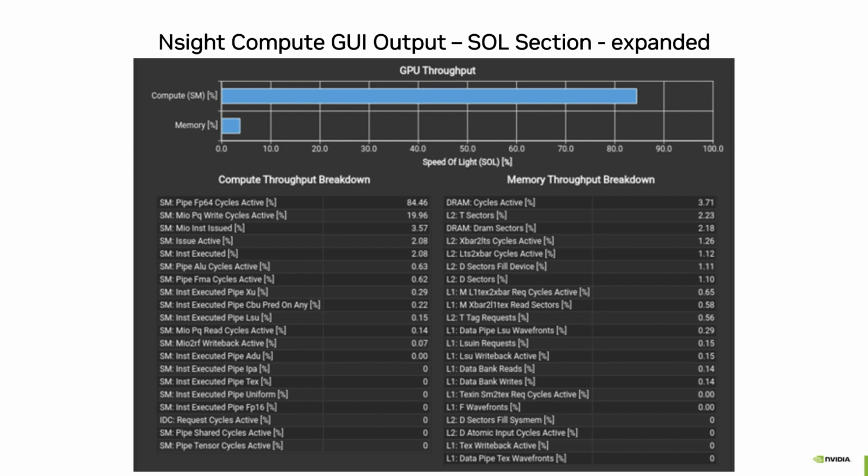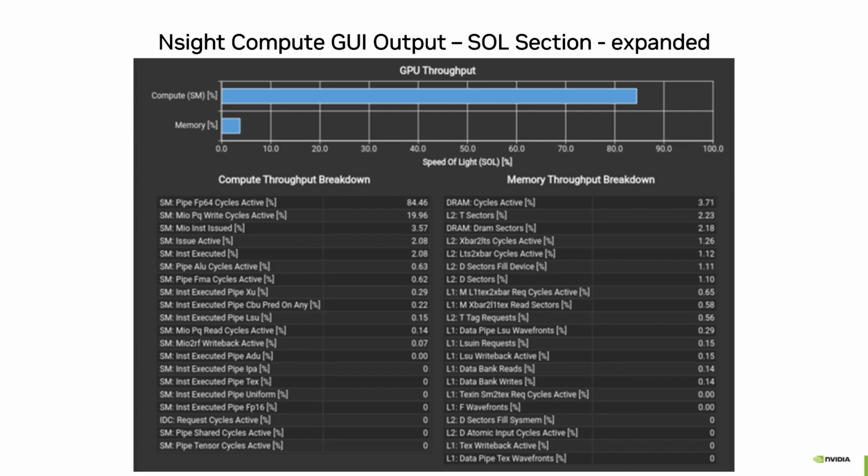Taking a look at the column on the right, called Memory Throughput Breakdown, we see that similarly, memory subsystem utilization is now further characterized into specific types of activity, spanning various aspects of the memory subsystem, including DRAM, L2 cache, L1 tex unit, the load store unit, and other mechanisms. Our previous high-level characterization from this report section indicated that overall, memory subsystem utilization was low for this code, and we see this reflected again in these detailed metrics. So is there anything that we can do with this code to change its behavior? We've already discussed some possible clues.